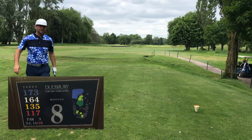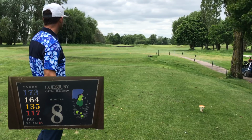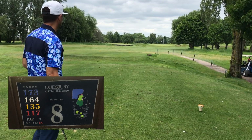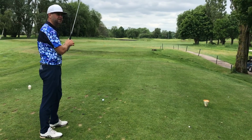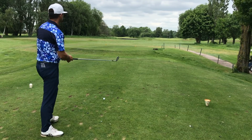I don't think you want to go left here, do you? There's water on the left. On this hole, you can't miss it left or right, to be honest. Your only miss is really short. And if the pin's at the back where it is, the middle of the green's pretty much the play. I know it's a steep uphill putt, but better that than short. So you feel like you'd rather have an uphill putt than a downhill putt. Yeah, especially off the blues, like a 190.